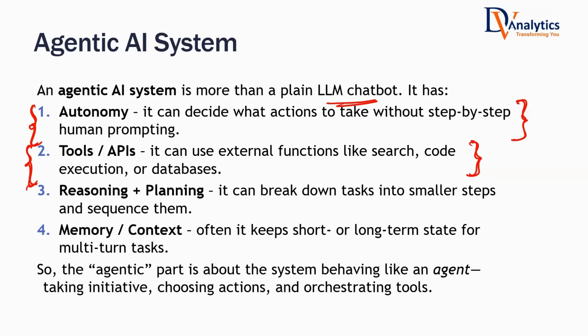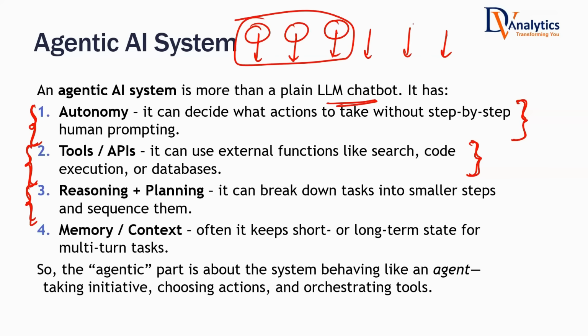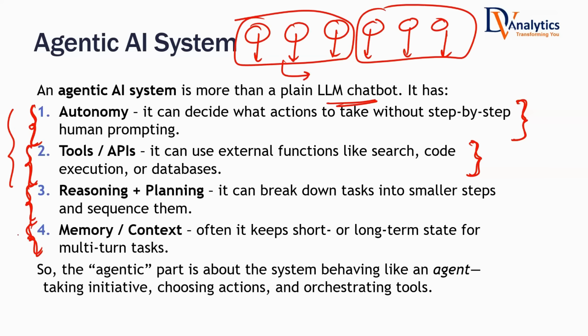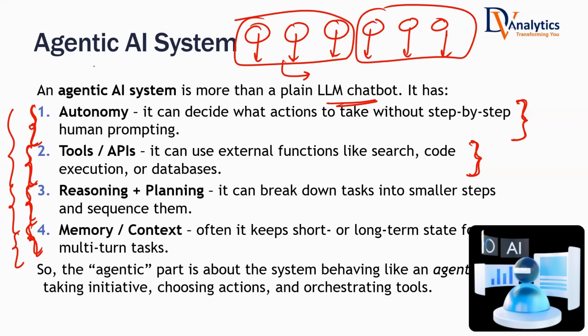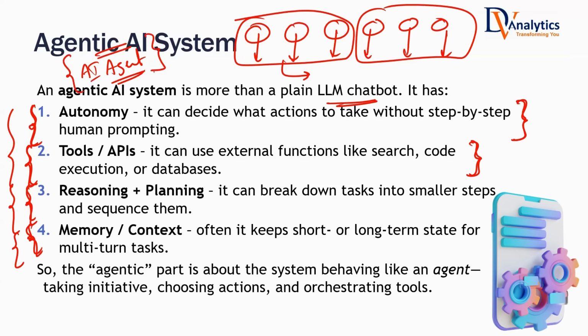An agentic AI system will do reasoning and planning because we have to handle a lot of AI agents. We have to make sure which agent should do what task. After that, how to combine all the results given by this set of agents, what task should follow what task, and where to keep the memory, the context and the content, everything needs to be planned. So an agentic AI system is very, very complex compared to a single AI agent. I can build an AI agent easily, but building an agentic AI system that works in a very solid, foolproof manner may not be that easy. It is possible, but it will take more time than building a single AI agent.